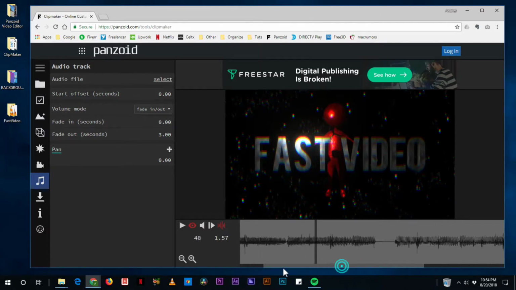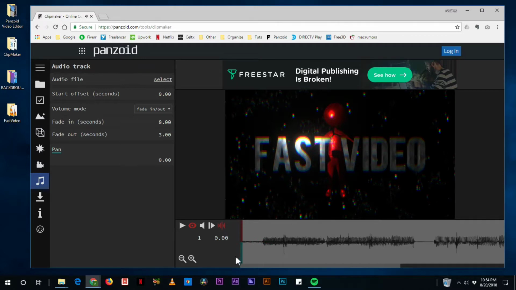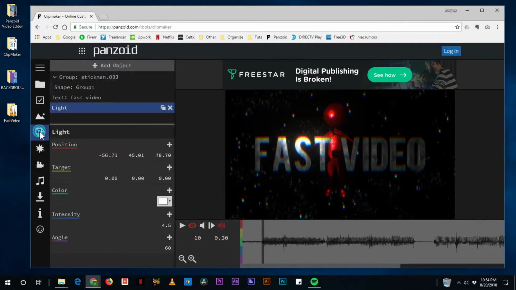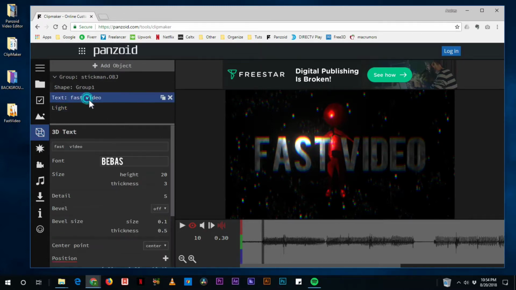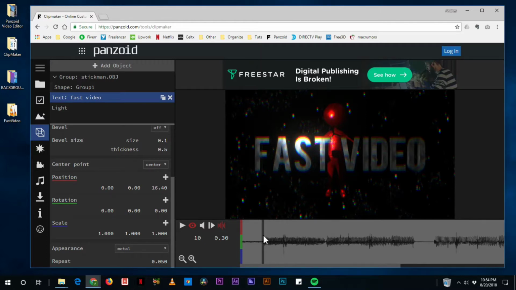So let's go to the very beginning and see what we can do here. It's kind of like a cool opening, and around 10, the keyframe 10, we can maybe animate the text to go in. So let's go back to my objects tab, and let's find the text layer, and I'm gonna give it a position keyframe there. So I'm just gonna add a plus here to add a keyframe.